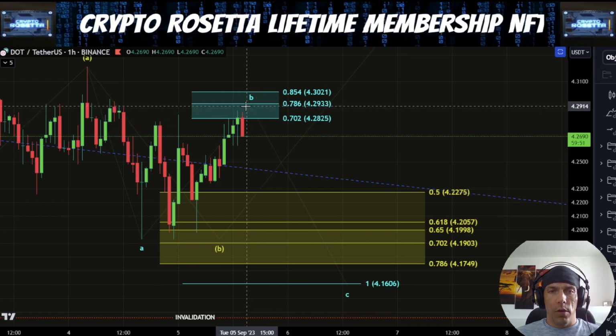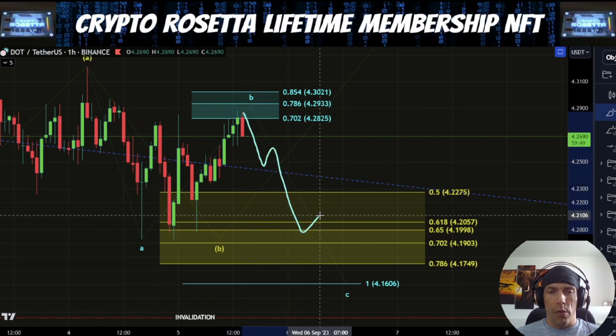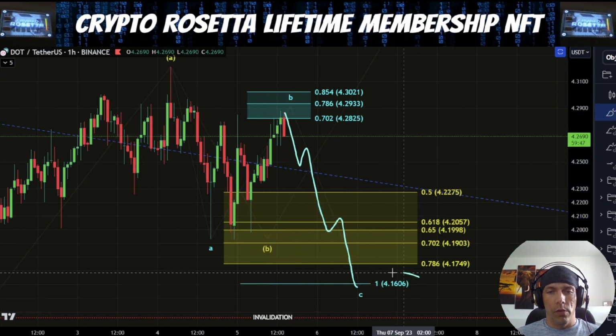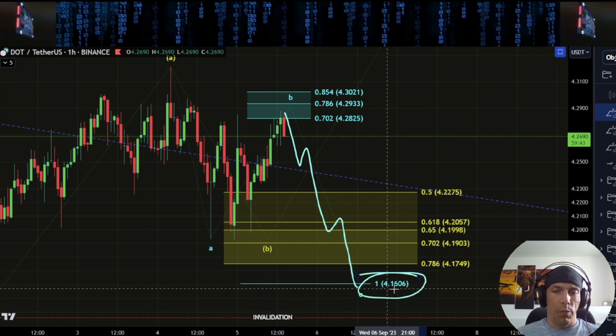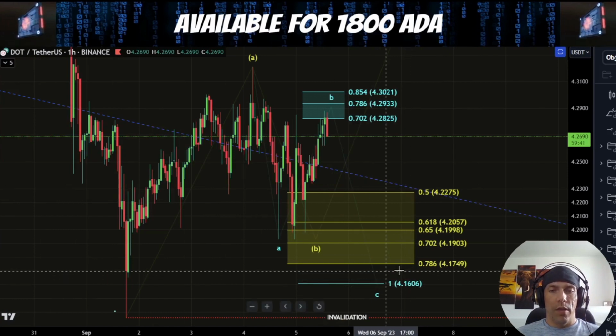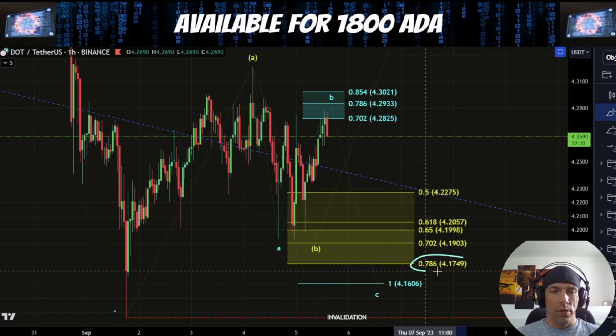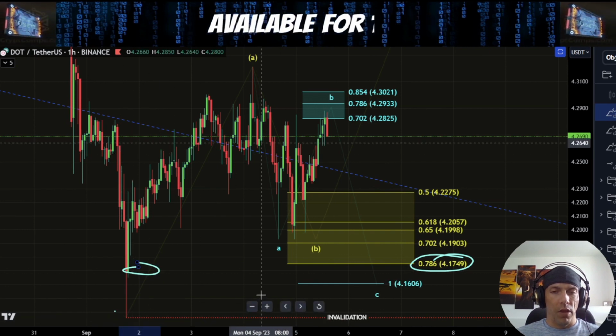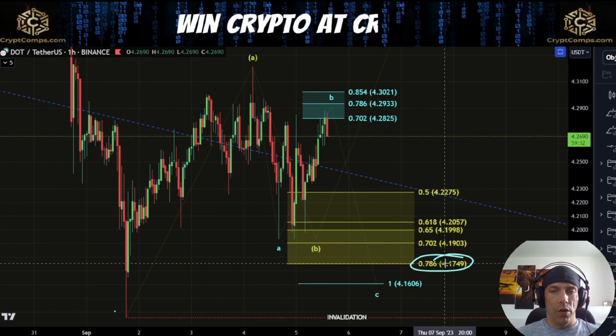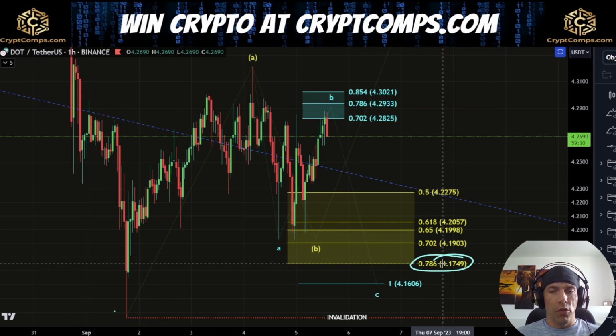And then now what we're looking for is the potential to see 5-wave structure to the downside. Now, if we do see a move down here, I'll be looking towards this $4.16 as a possible support zone. As well as that, we do have this 0.786, which is sitting within this area, looking to actually come back and retest some of these lower zones. So if we do see price looking to fall away here, going to be watching this 786.